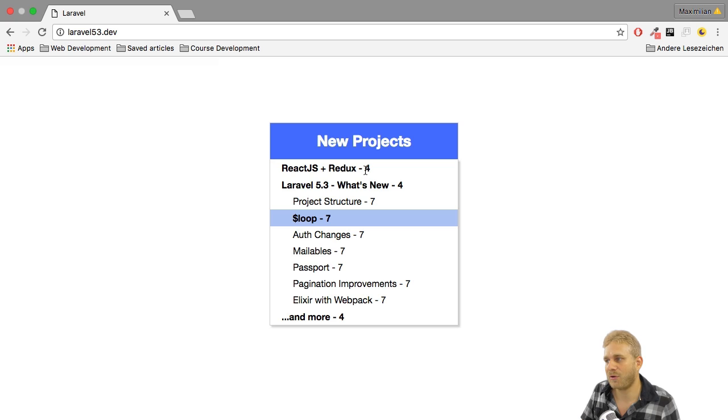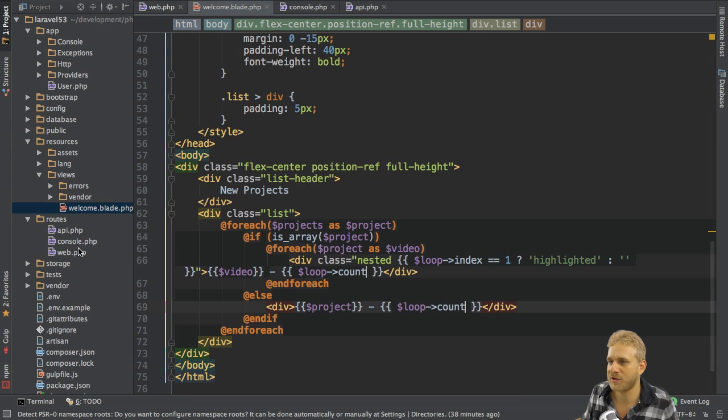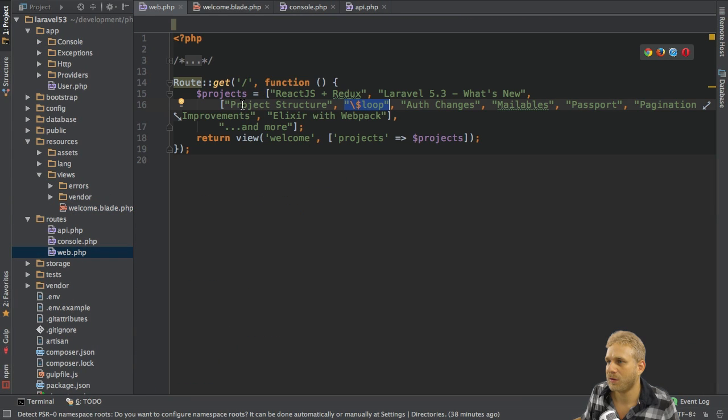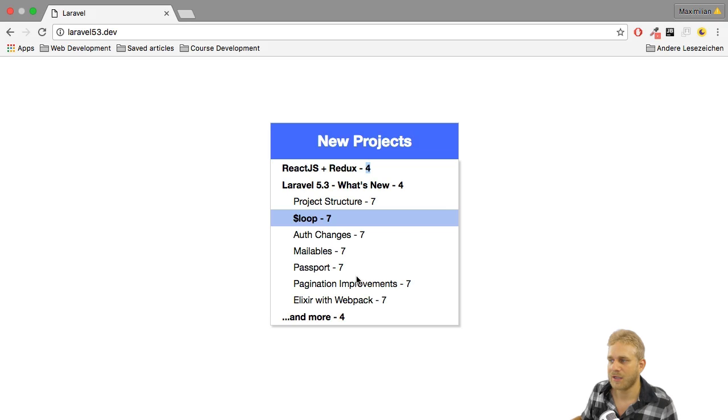Count is simply the number of items or of iterations in the loop. So we got 4 items here in the array. Well, let's have a look if this is true. We got this 1, 2, then the array 3, and then 4. And in the array we got 7, which is why we here see 7. So count is not changing. It always refers to the total amount of items in the array.